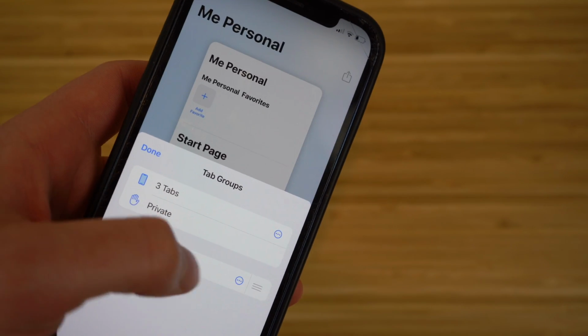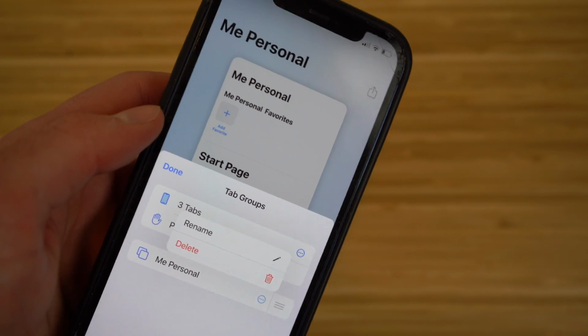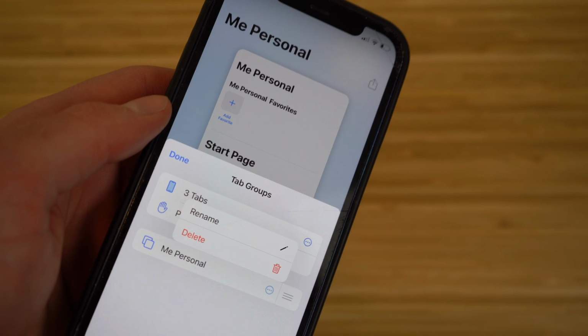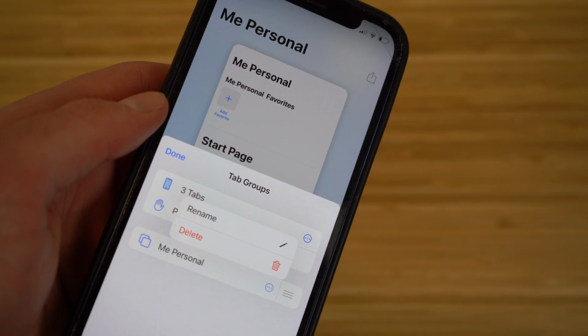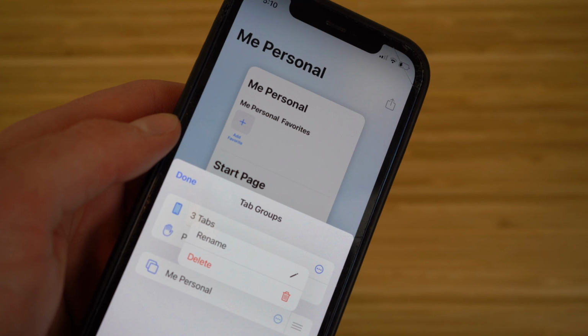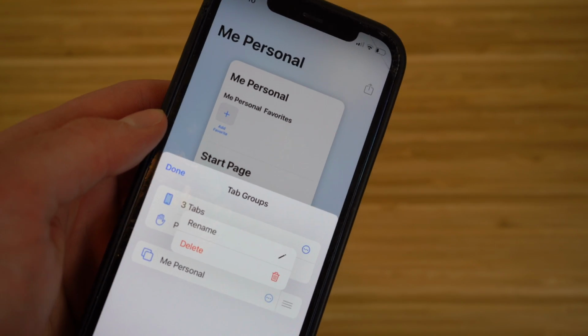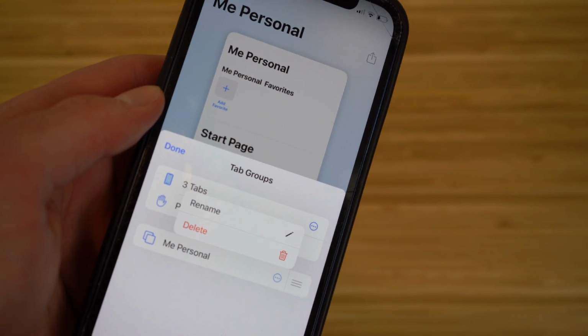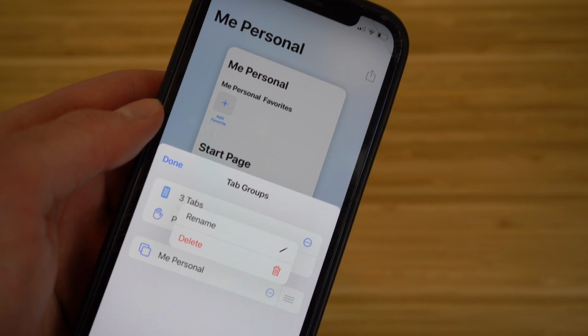Then next, we also have these 3 link dots right here. And by clicking that, you can rename the name of this tab group, or you can delete it permanently. So it's completely up to you when you want to edit it. I just wanted to show you guys these features so you know when using Safari after your phone's updated to iOS 16. But overall, this is a great new feature for Safari on the iPhone. So definitely try this out when you update your phone to iOS 16. And let's move on to the next feature.